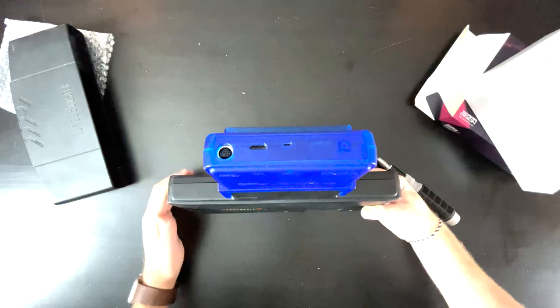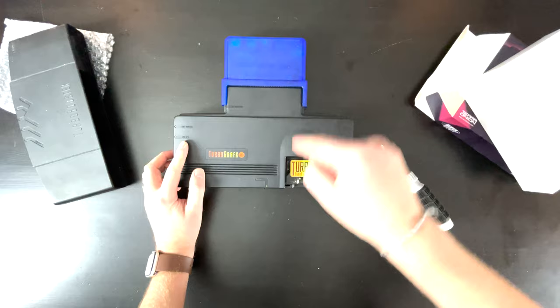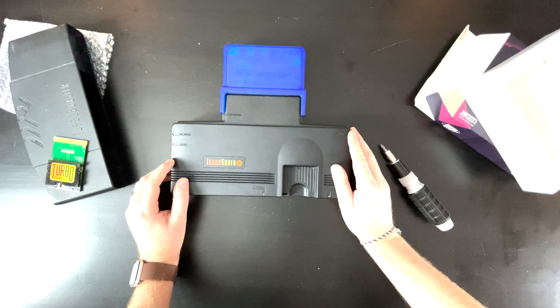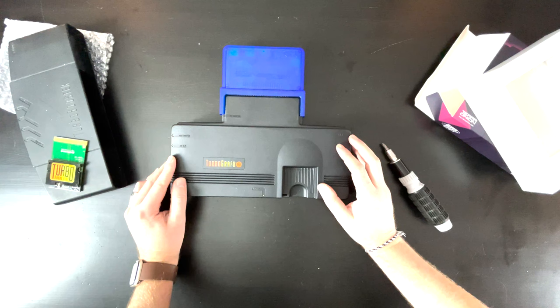So, also, I guess while we're here, if you have an EverDrive inserted or a Hue card, it will boot to this. It will give priority to this over this. So obviously you don't want this inserted. No need for this anymore, because you can play all your games just like this. Essentially turn it on and it boots, and you can pick from PC Engine, TurboGrafx, Turbo CD, or Super Graphics game. So anyways, let's head over to the computer and I'll show you guys real quick just where to get the files and stuff that you'll need to get this started.